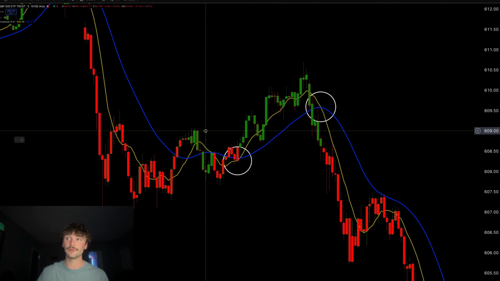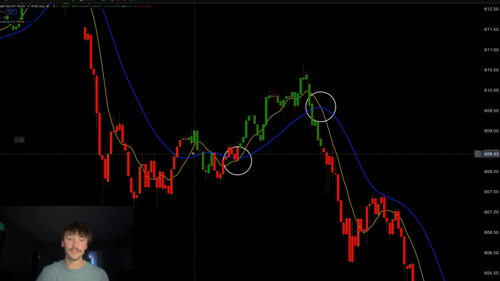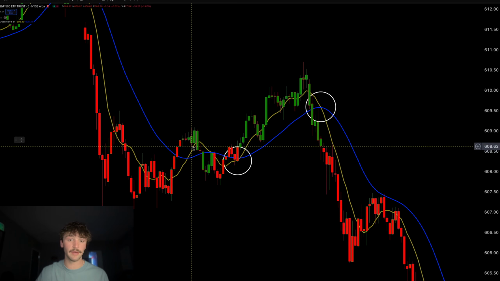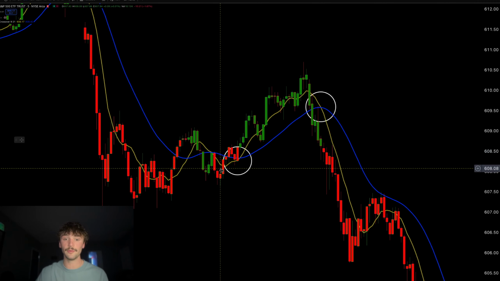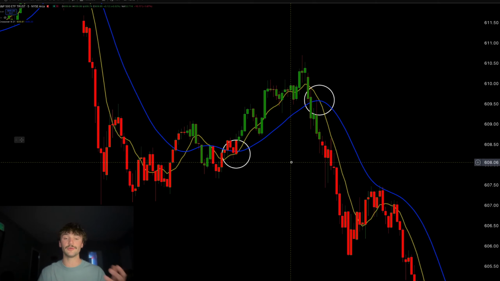Obviously, there are fake outs within that. It doesn't always tend to happen, as you can see right here. There was a good pop over. This was a pretty violent switch, and then we ended up dumping down a little bit. But it did end up leading to some more green. So there are a few spots where you do have to pay attention.